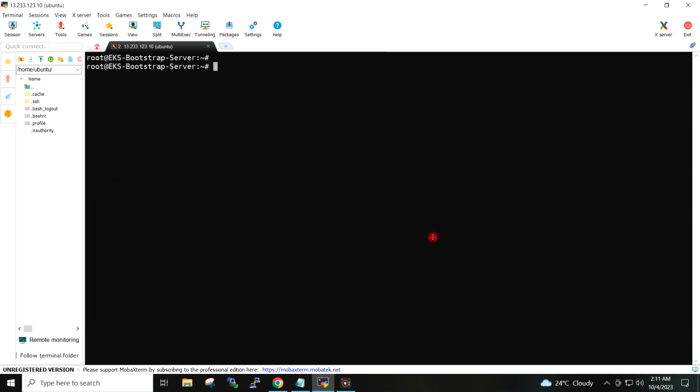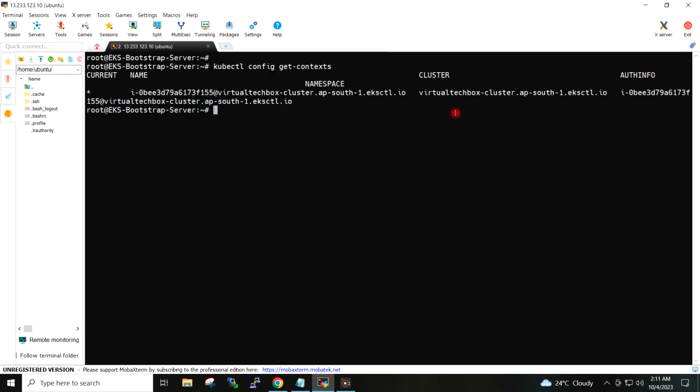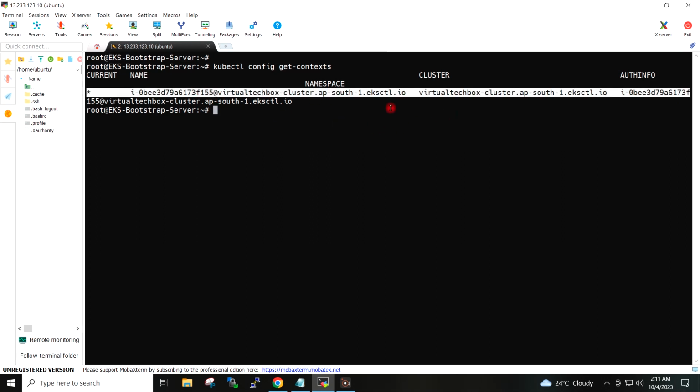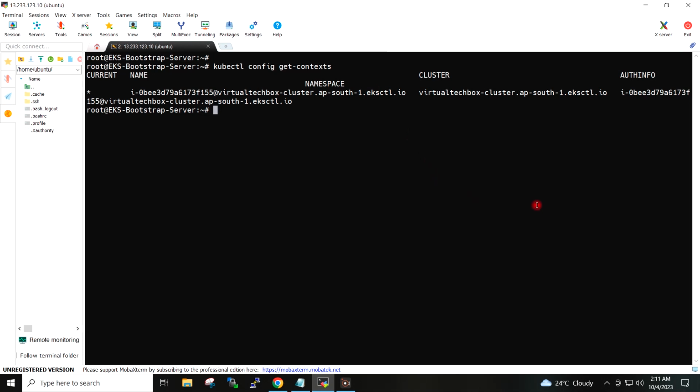Now to add the EKS cluster as the external cluster to the ArgoCD, I will first get the details of the EKS cluster with this command. So this is the name of my EKS cluster. I will now give the command to add the EKS cluster to the ArgoCD.